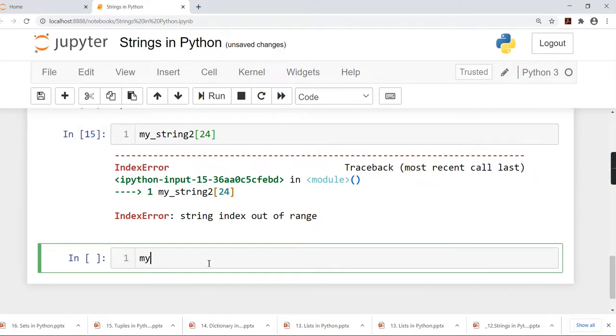The other problem that you might face is, if instead of some whole number we take some decimal. So let's say I simply mention 4.5.